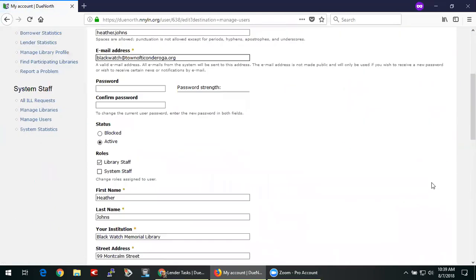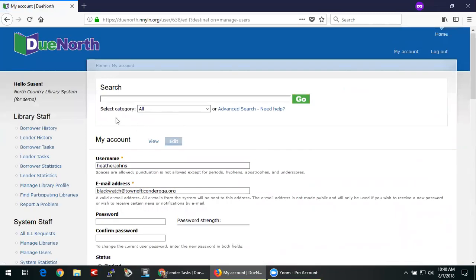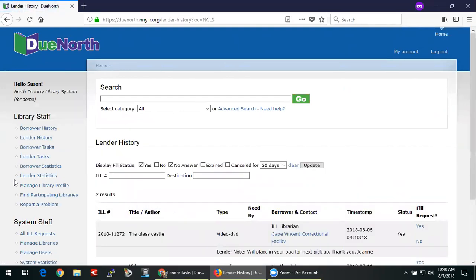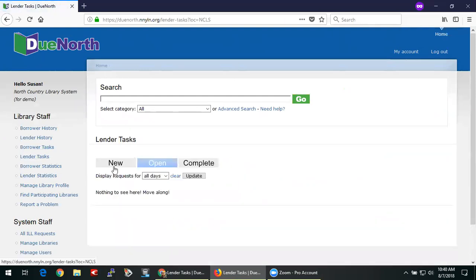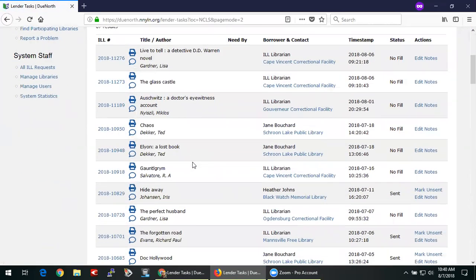Here's edit, and then if you go down here, it says cancel account. Canceling the account doesn't do anything to the system, meaning that if the account has been used to request 100 books, it doesn't matter because the name of the person is embedded in the record. So even if the person doesn't exist in the system anymore, we still have the record involved. It just is a security thing. They can't get in and make any requests anymore and stuff like that. There's a lot of malicious book loan borrowers out there.